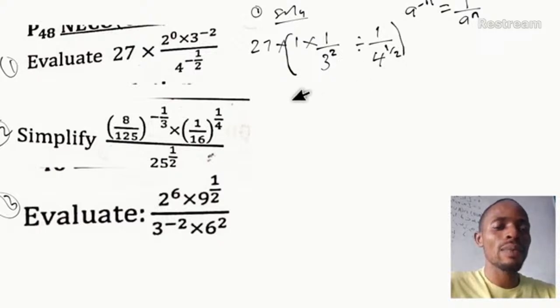So we close the bracket. Let's solve it. This one is equal to, that is 20. This that is 27. 1 times 1, that gives us multiplied by 1 times 1, that is 1 over. So in this place we have 9, right? It has 3 raised to the power of 2, that is 3 times 3, we have 9. So we have 9 here, and then divided by.